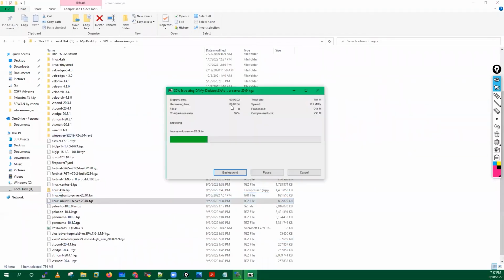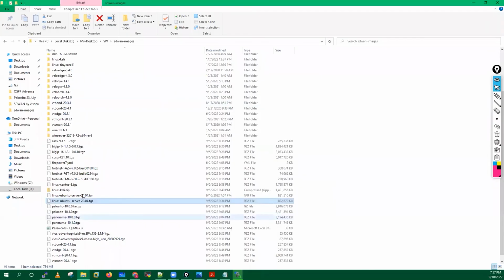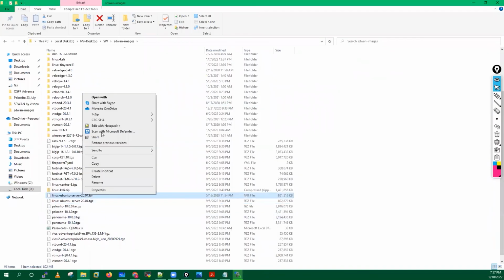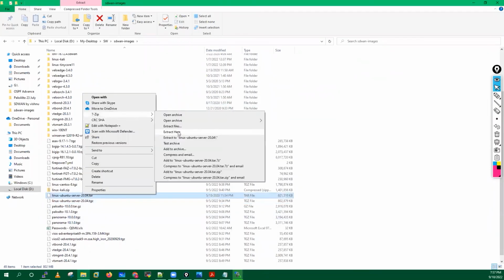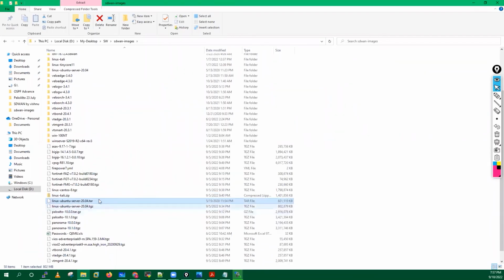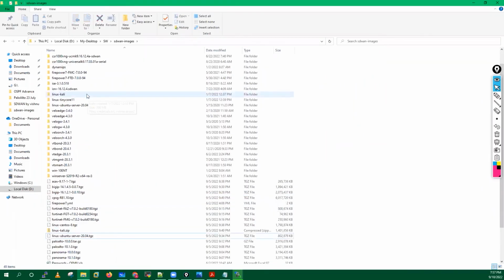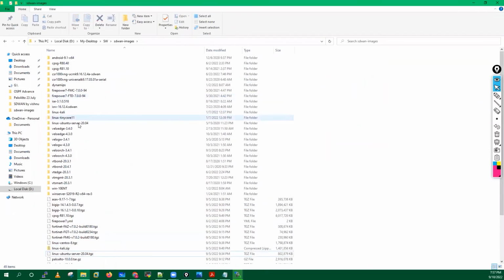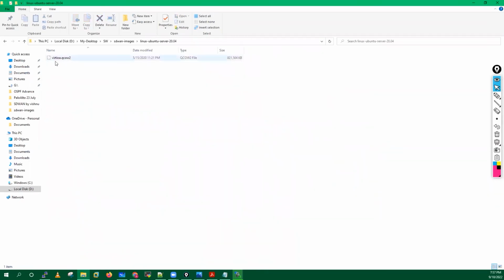So extraction is going on. Then again extract this tar file. Delete this tar file, and you will be able to see the Ubuntu image now. This one we have to upload, this folder, and you will see it has the correct name, right?